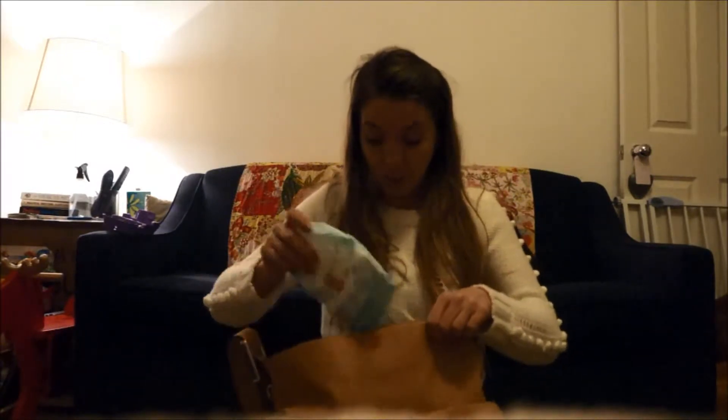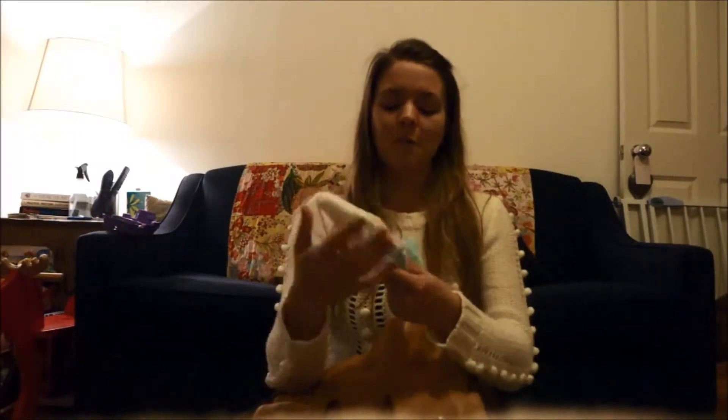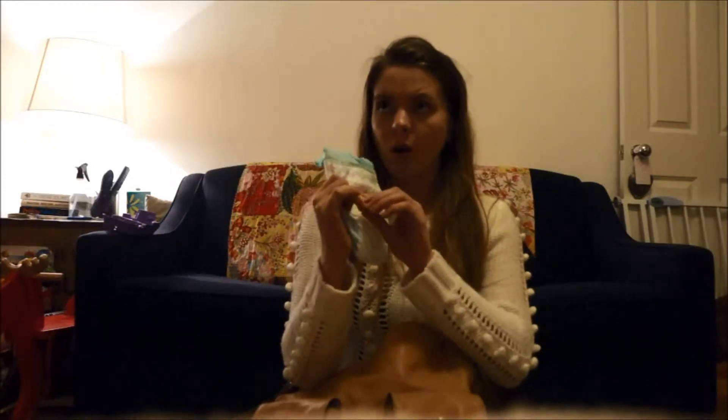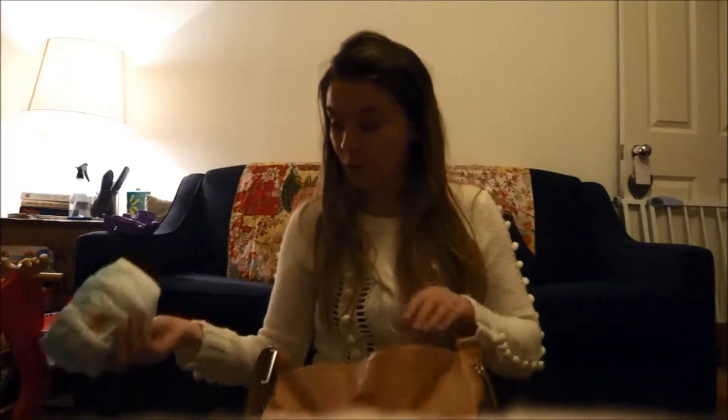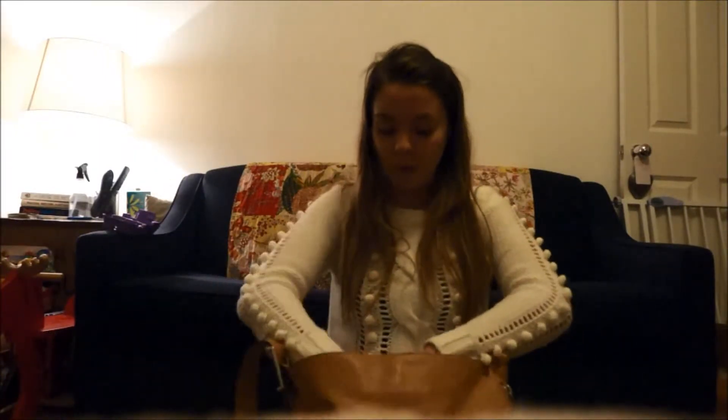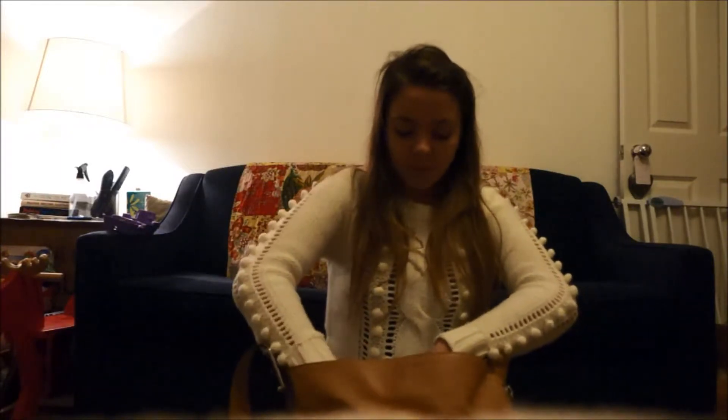Nappies - one nappy. We use Pampers; these are the baby dry ones, they're fine. I have had a couple of problems with a cheap nappy brand on another occasion, so I've just gone back to using Pampers because I know that they're fine - no other reason than that. They are more expensive, so if your child can get away with using a different brand I would. The Aldi/Essence ones are meant to be pretty good, so I'm not a Pampers snob, I just happen to use them because I know that she can cope with them.